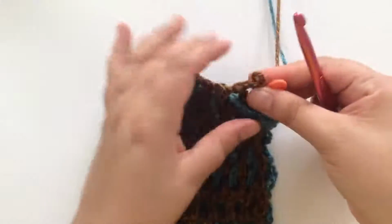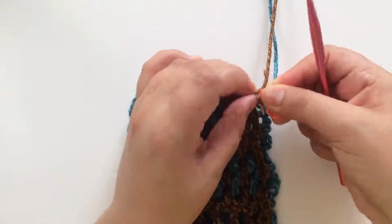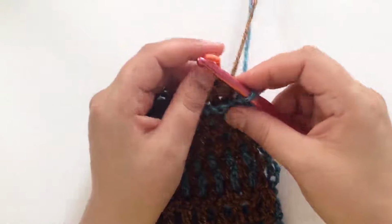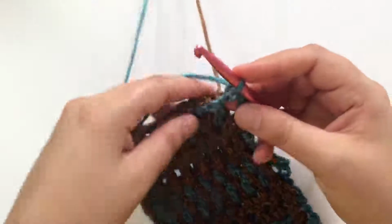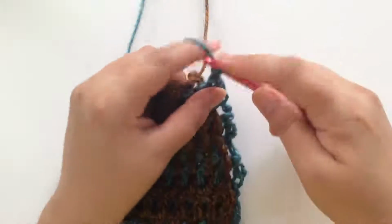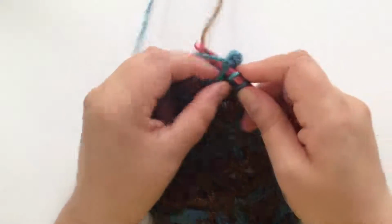And again, I like to switch up my stitch markers so I don't lose my color B. For this particular row, we're going to also keep color B in the back, so we don't need to move the yarn, it's already in the right position. And now we're on row 8A. So with color A, we're going to chain 4, 1, 2, 3, 4, and then we're going to double crochet in the front of the next stitch, which is perfect because it's right here in the front already.